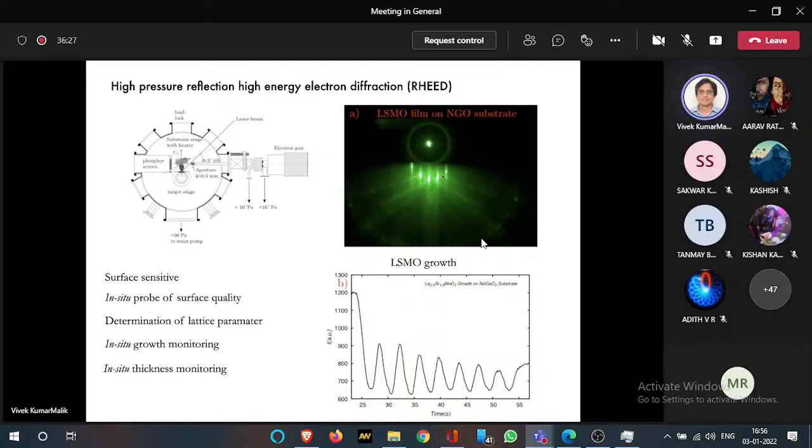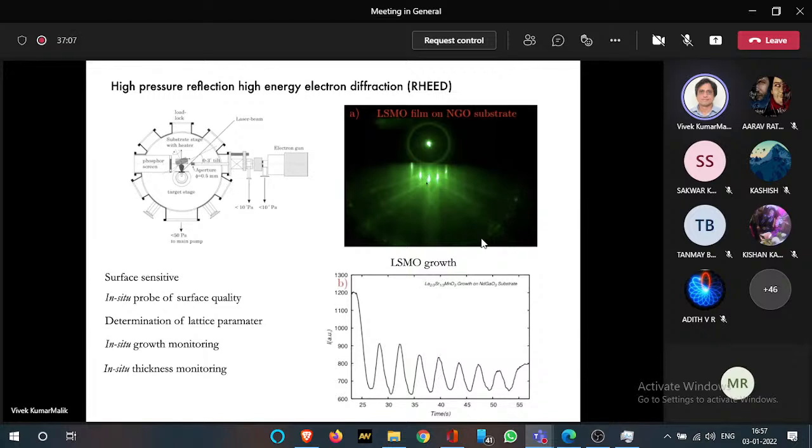You will study X-ray diffraction or electron diffraction later on in various courses. So this gives you the symmetry of the atoms of your surface. So directly, the spacing between these spots is related to the interatomic distances actually. So you can calculate what the interatomic distances are, or what the symmetry is, whether your atoms are sitting on a square lattice or a rectangular lattice or hexagonal lattice. By the symmetry you can find it out, and also by the spacing between them you can find out the atomic spacing on the surface of your material.